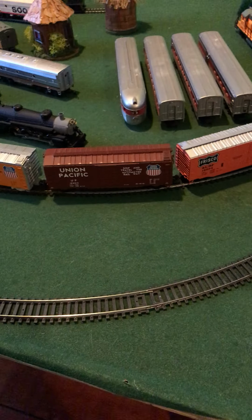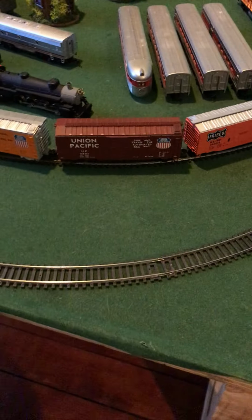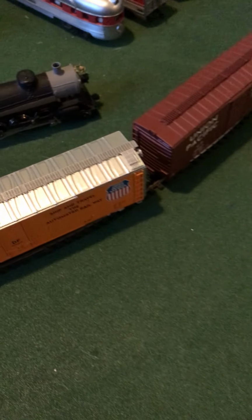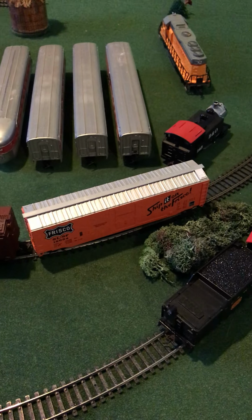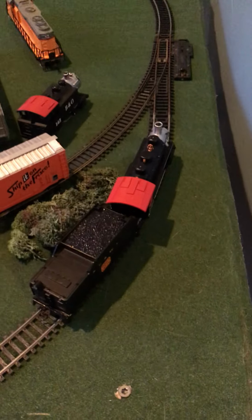Here's my other Union Pacific boxcar. This is also by Walters Mainline. As you can see, it's missing one of the plates up on the top. I think it probably actually popped off when I put it back in the bin 2 years ago. Then right here I have a Frisco boxcar, which came in a train set with this locomotive right here.